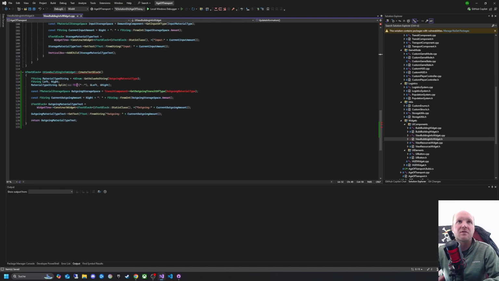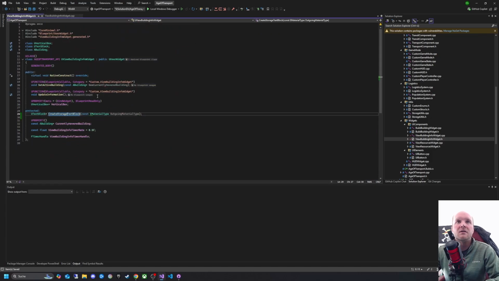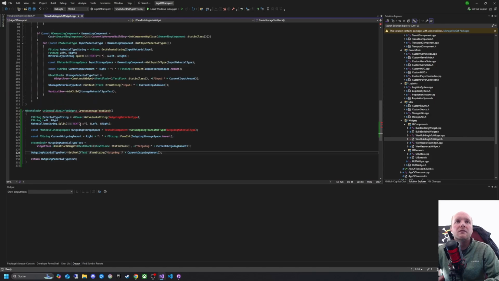If you have more of them, more different storage text block and with the material type, and then we can use it here.